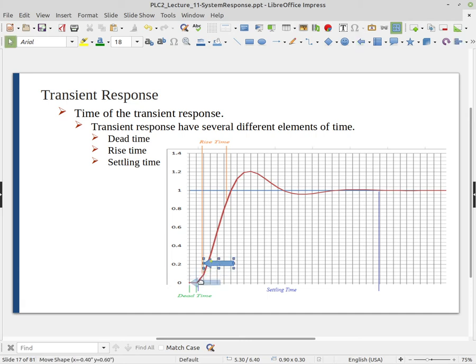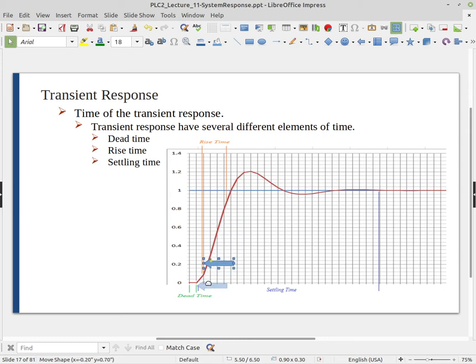Okay, right here at time t equals 0, the set point immediately jumped between 0 and 1. So again, this is what we call step response, when it steps up. So there's an immediate step. It's not a gradual change. At time t equals 0, there was this immediate step where the set point changed. But the system can't change that fast.